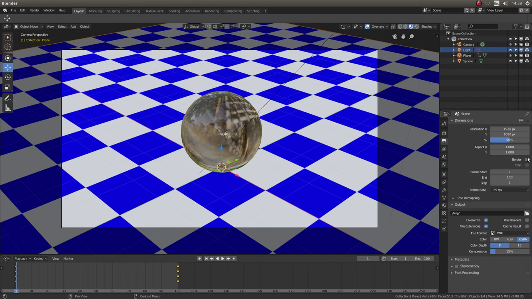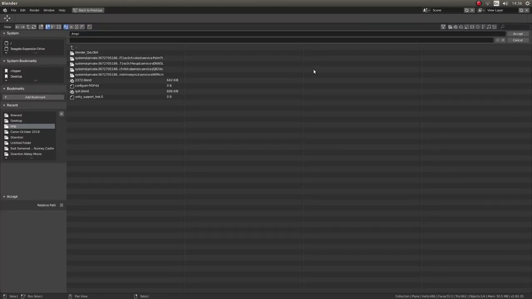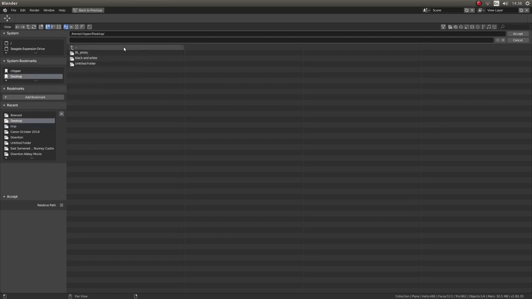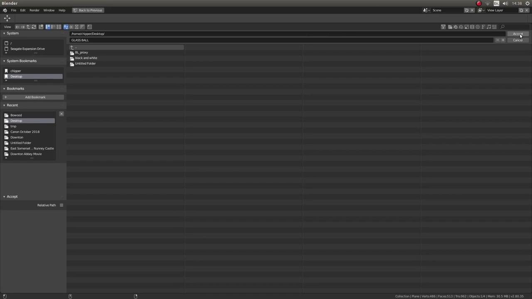Another thing you want to do is, you don't want to be trying to render everything as well as what you're viewing, so in the box it says border, just left click. Okay, and what that'll do, if I go up to the render button, is it'll only render in view. So we've got everything else set up. Next to the box it says TMP, little folder, left click on this, and then decide where you want to save your video. So I'm going to go onto my desktop, and then this box here I'm going to just left click and give it a title, so call it what you want. I'll call it glass ball, that'll do. And then left click on accept. You might have to do this twice.